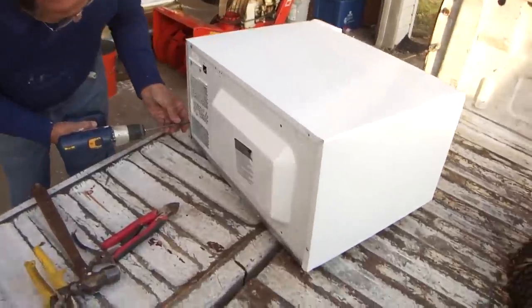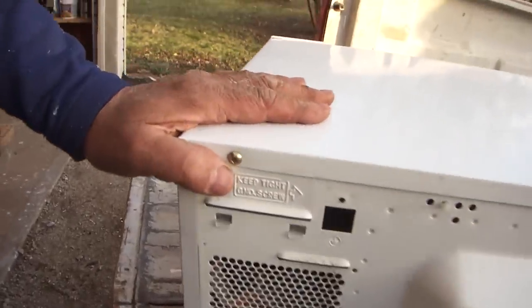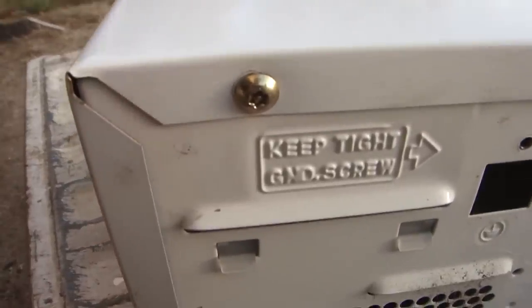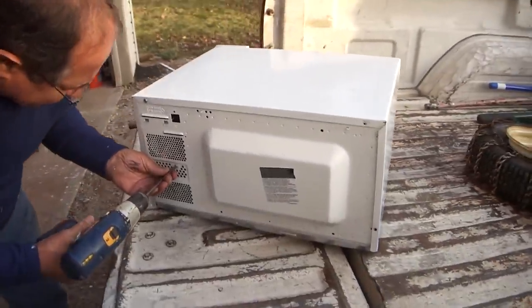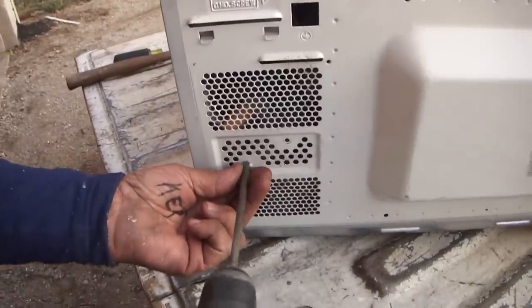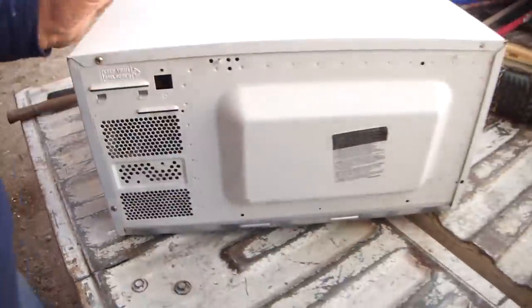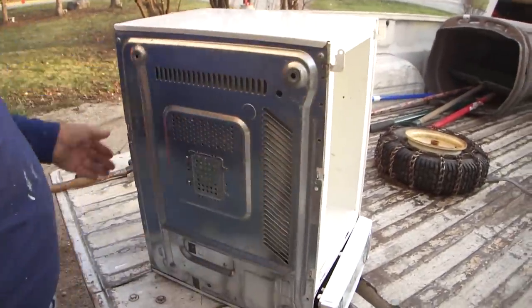Oh, wow. Also, these are Allen wrenches, the stars. I'm gonna take off as many screws on the outside that I can find, even if they're not part of the shell housing, because who knows, there might be a fan inside. Let's go over here, let's see what I got on the bottom.